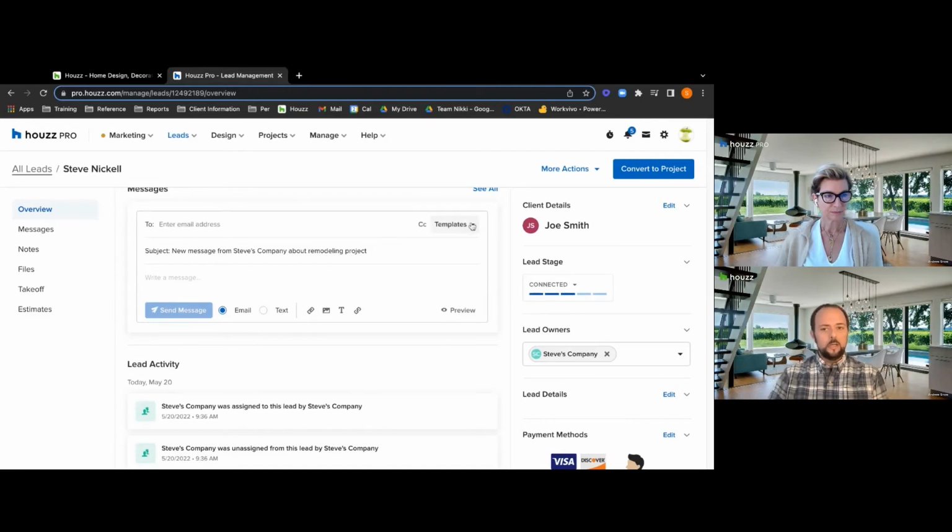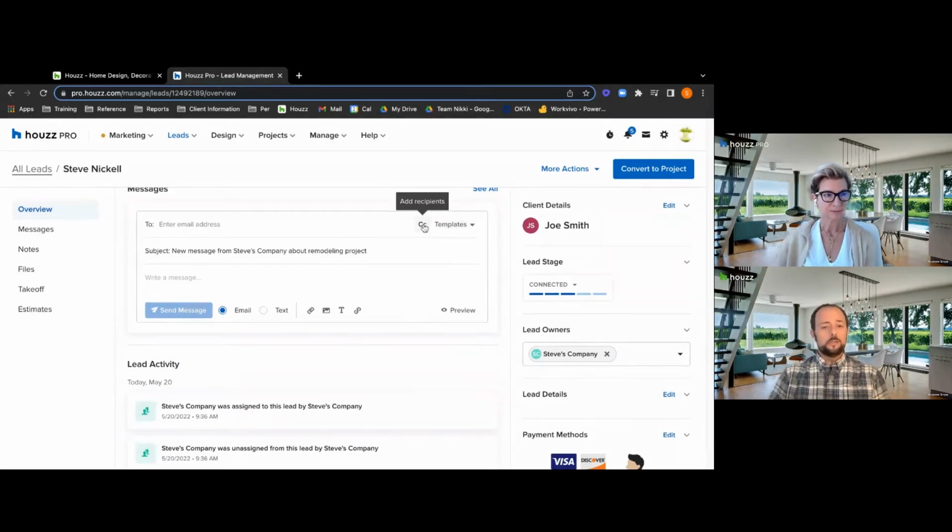And once you do that, you can actually create it as a template. What's really nice is when you create those templates, then you can just use it over and over again and change little bits of it if you want to customize for each individual. So just keep that in mind. It's a really great way to do it.